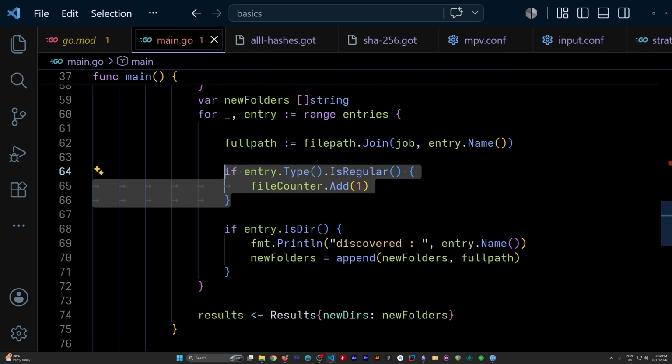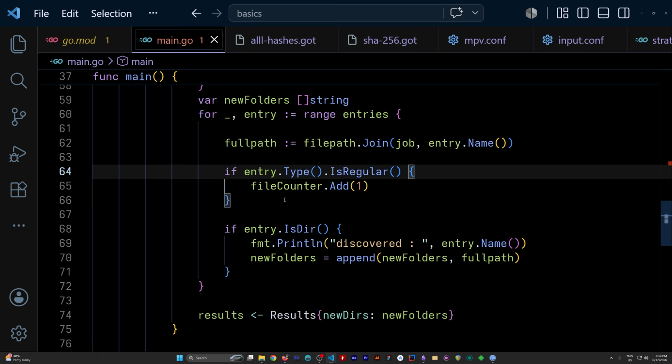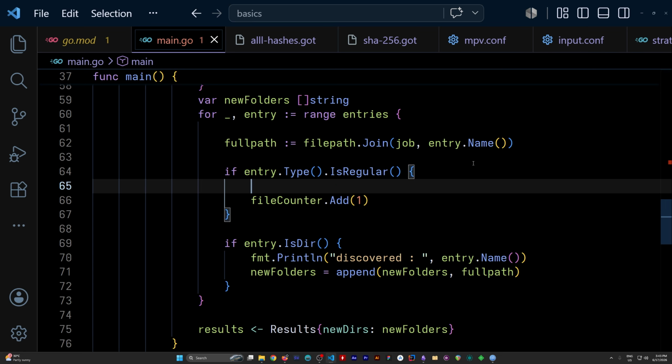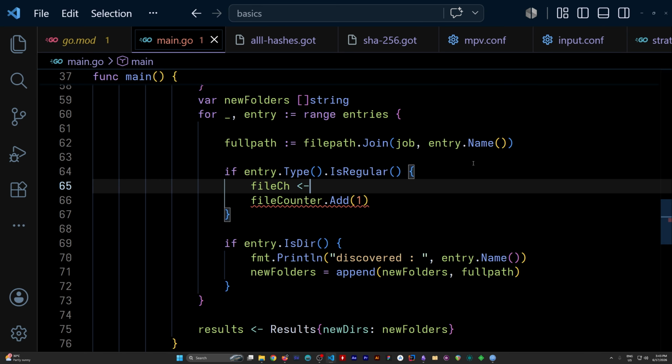So this block of code is where we know that this is the regular file, right? I'm just counting the regular file. So we got all of the regular files, and I'm just gonna send the regular file to the file channel.